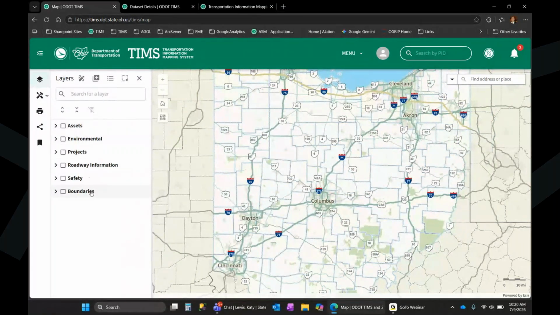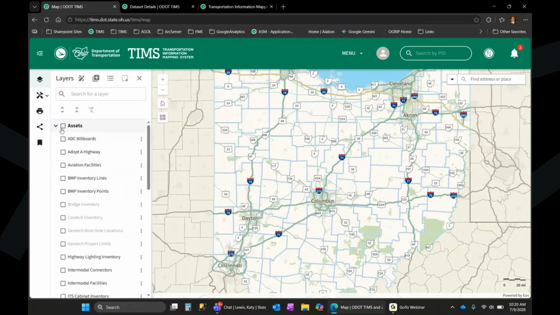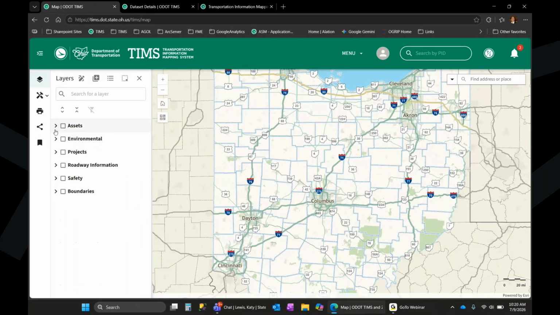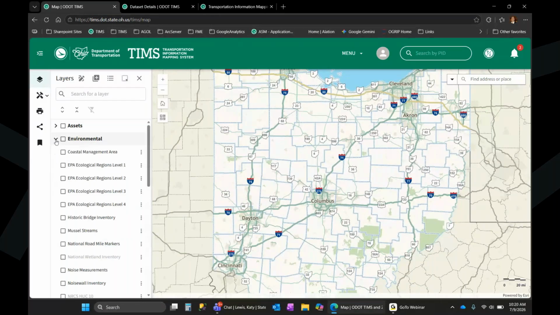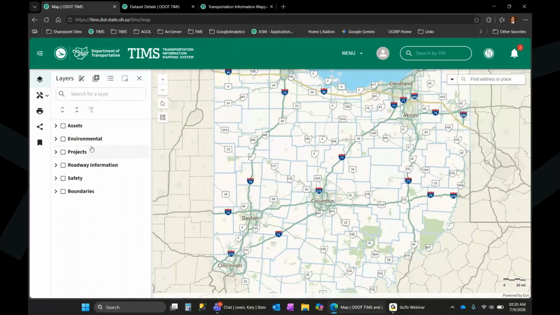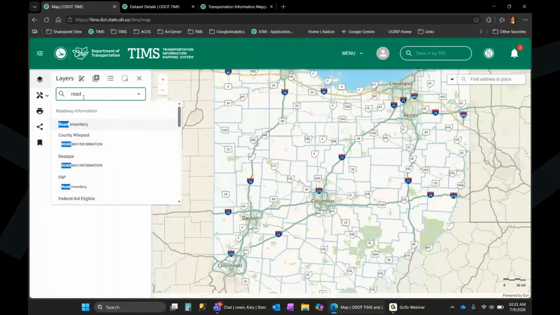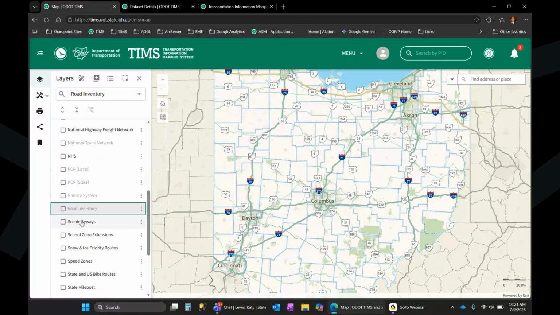You can navigate the layers list by clicking and expanding any one of these groupings. We also have a search bar that you can use to search for data sets. So if I wanted to search for the road inventory, I could type that in, click on the layer, and then it's going to highlight that in the map.